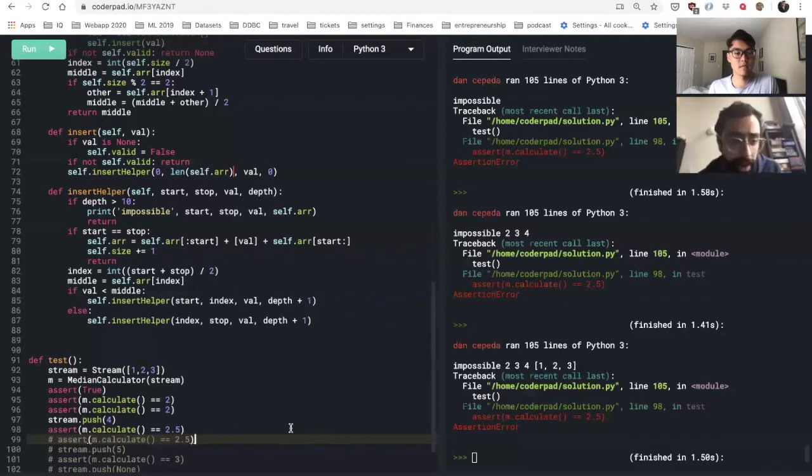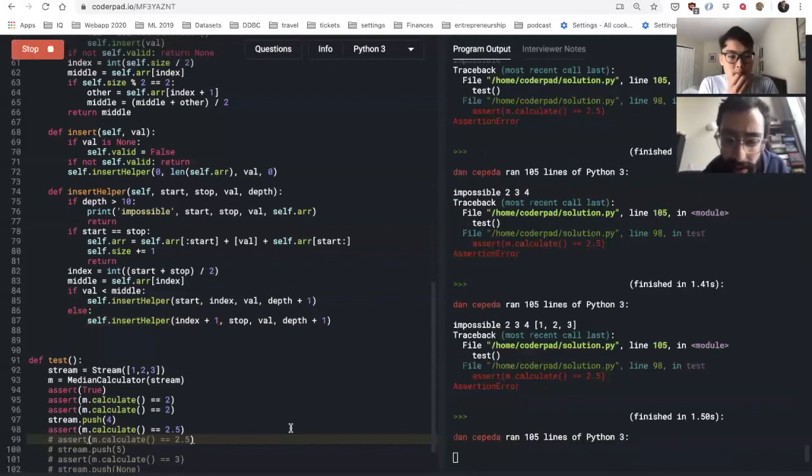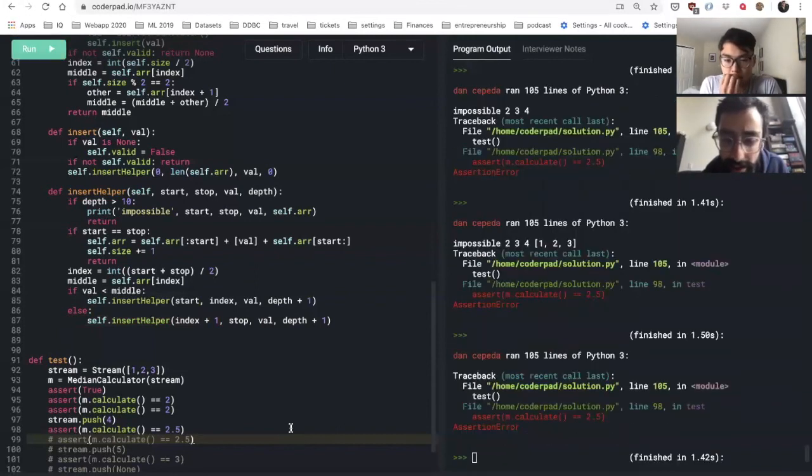Ooh, okay. So I think it's here. I think it might be here. I might not want start, I might want index plus 1 because of this halfway business. Darn. Okay. After, when calculating, I want to do this.